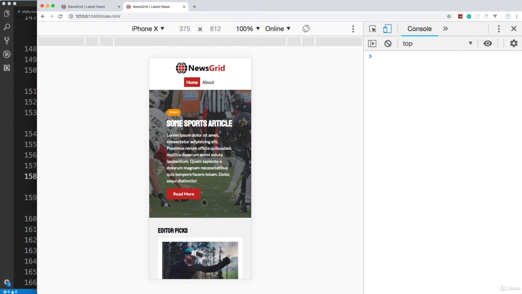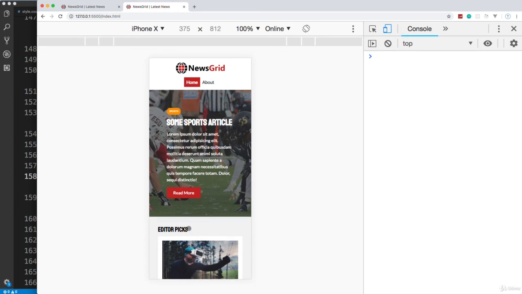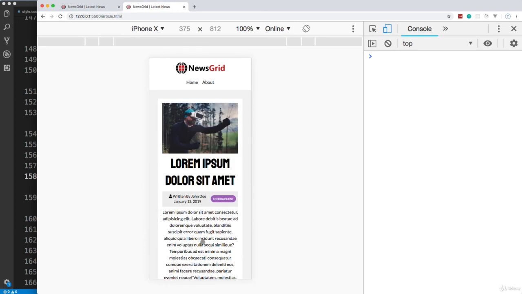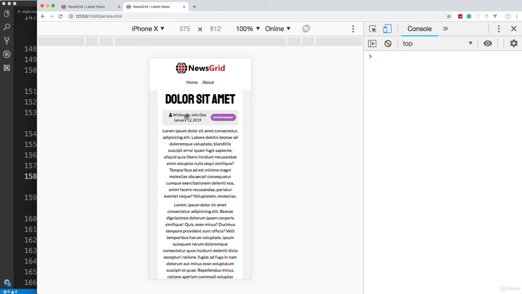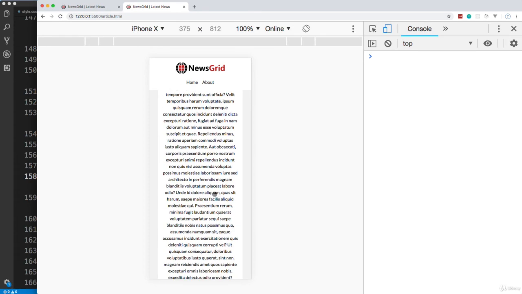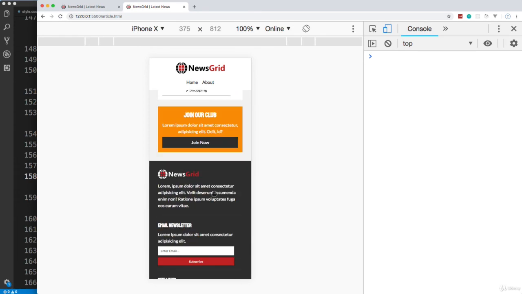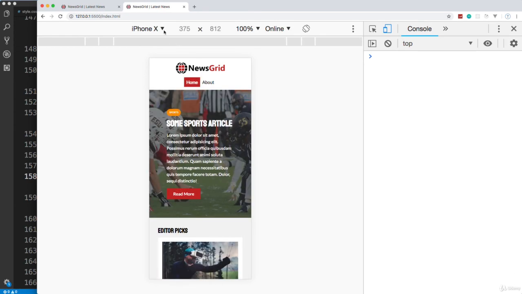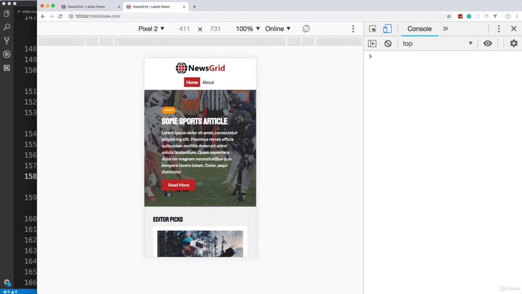And I would actually suggest that you guys add on to these projects. Add more pages, add more little widgets and stuff like that. Let's see, what do we have? The article page. Take a look at that. Looks pretty good. If you want to stack the flex items here, you could do that, but I think that's okay. Yeah, everything looks good. Let's check Pixel 2. Yep, same deal.